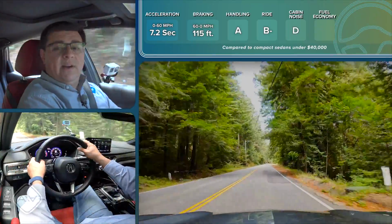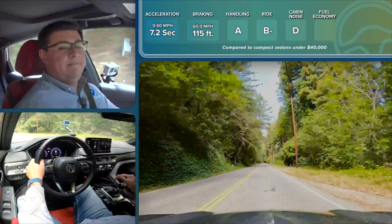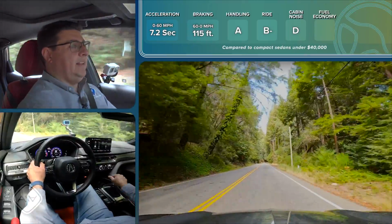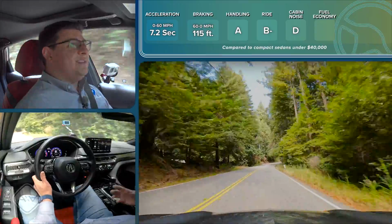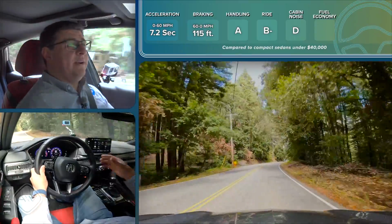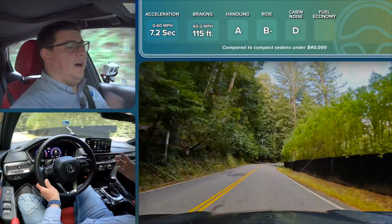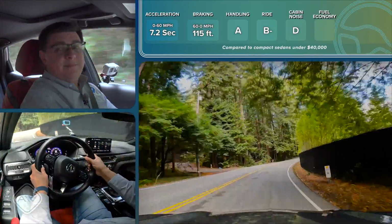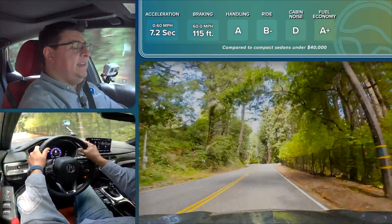On the other hand, fuel economy is absolutely excellent. This has been punching above its weight over the week that I've been driving it. I've been averaging 34 miles per gallon, even though 6th gear is not terribly high. 6th gear is pretty low, so when you're out on the highway, the engine's revving pretty high. But likely thanks to the small displacement of this engine and of course just Honda's fuel-saving technology, this has been averaging 34 mpg. It's about 4 miles per gallon higher than the EPA estimate.